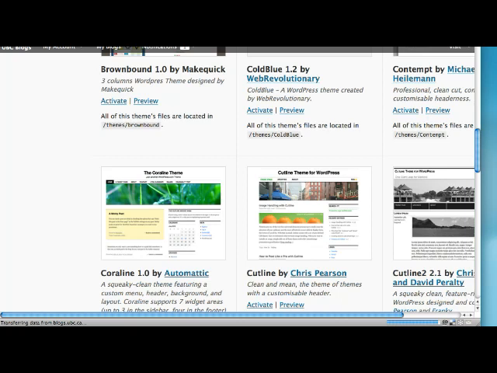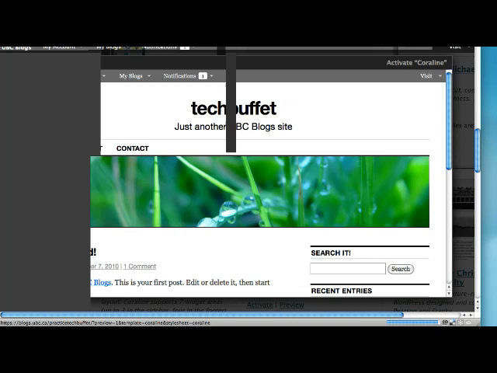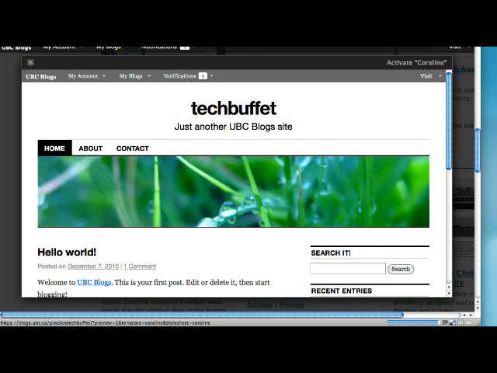So what I'm going to do now is I like the Coraline theme, and I'm just going to click on that theme to open up a preview of it. Great, now a preview screen should have opened for you, which shows what the site will look like when you change the theme. Sometimes when I do workshops, people get stuck on this theme and wonder why their blog isn't functioning correctly. But remember, from this preview screen, in order to actually add the new template, we need to click on Activate in the upper right-hand corner. So right now, I'm going to click on Activate Coraline, and we can take a look at the new theme that we've added.